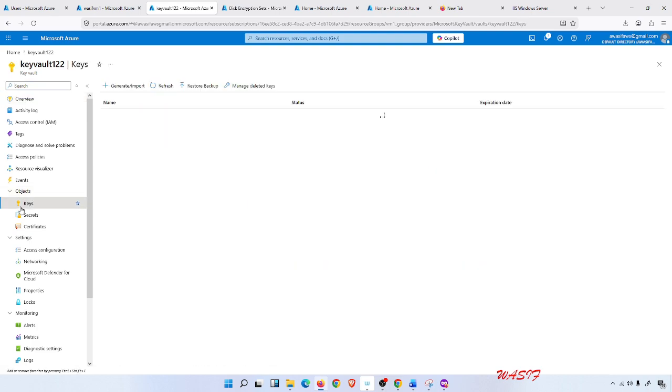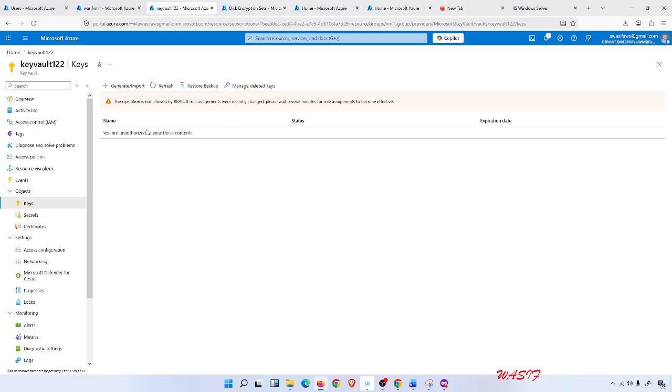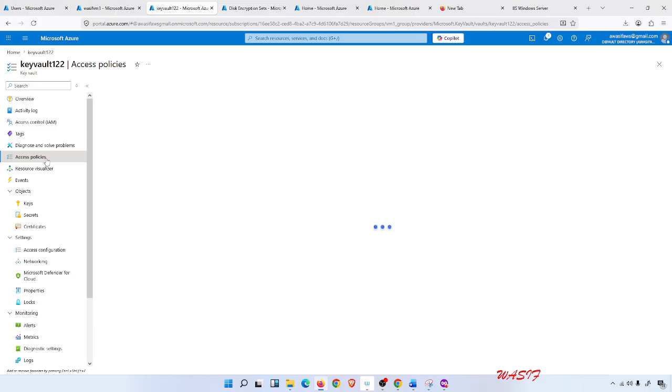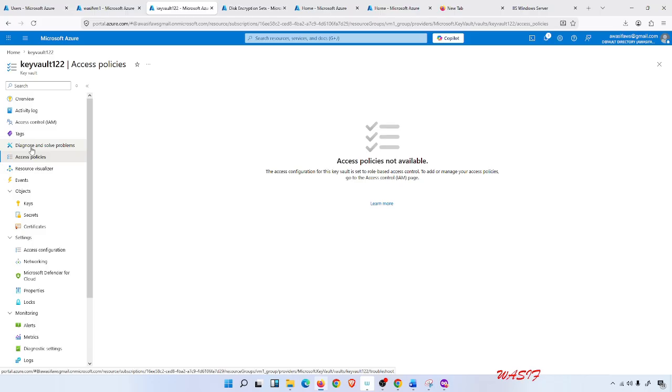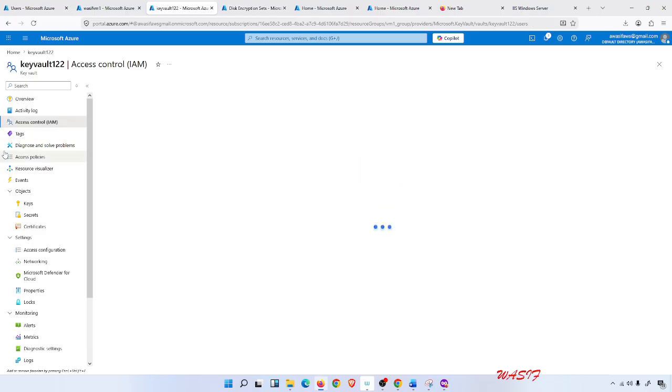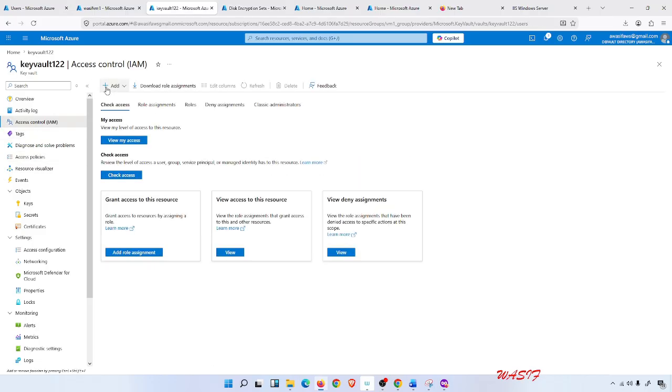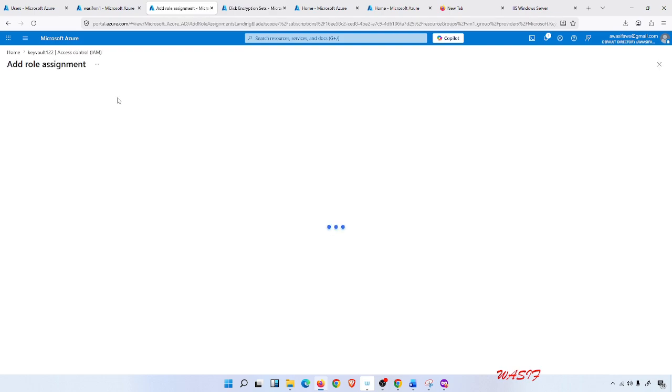And this is where you can create the keys. If you look here, we got an error message saying you cannot create keys. The reason I already told you before: even with the super admin, you cannot do this. So what you need to do is assign a role. Come to the access policy, sorry, come to access control, add role assignment.